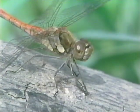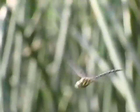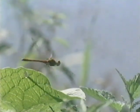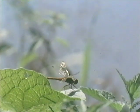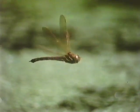The skill of dragonflies in the air is breathtaking. They can hover, dart forwards or sideways, or even fly backwards, often at a speed that is almost too fast for the eye to follow. They're unusual among insects in the way their wings are powered. In most insects, the wings are attached rigidly to the body, and they fly by flexing the thorax. But in dragonflies, the muscles are linked directly to the wings, as they are in birds or bats. The front and hind wings can even beat separately. Here, the movement has been slowed down 60 times.